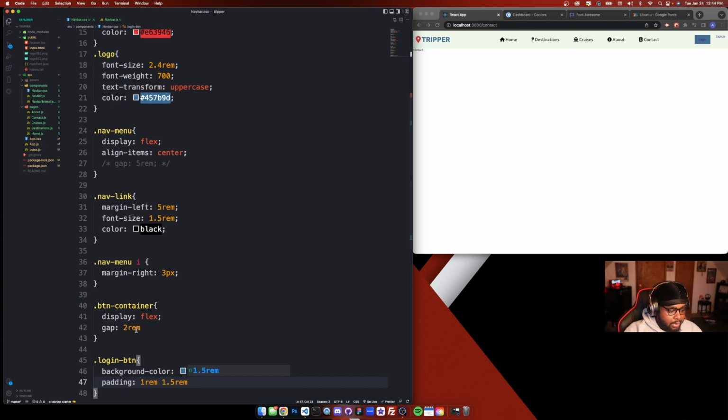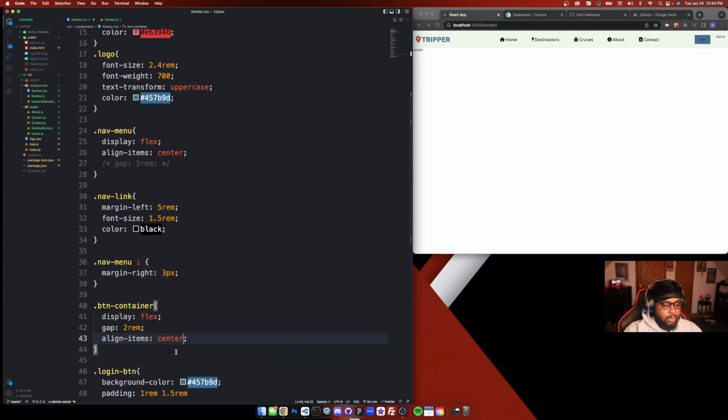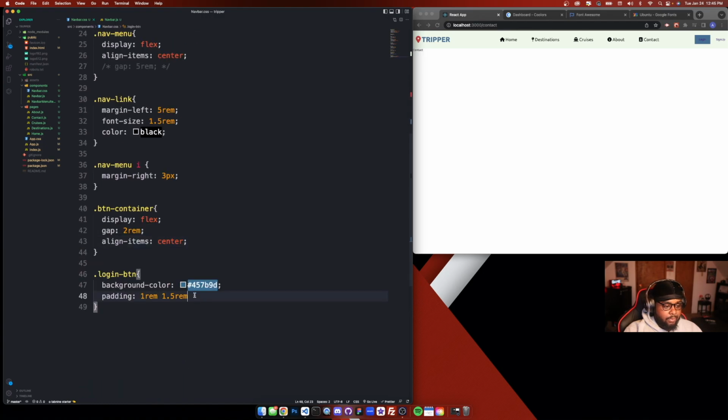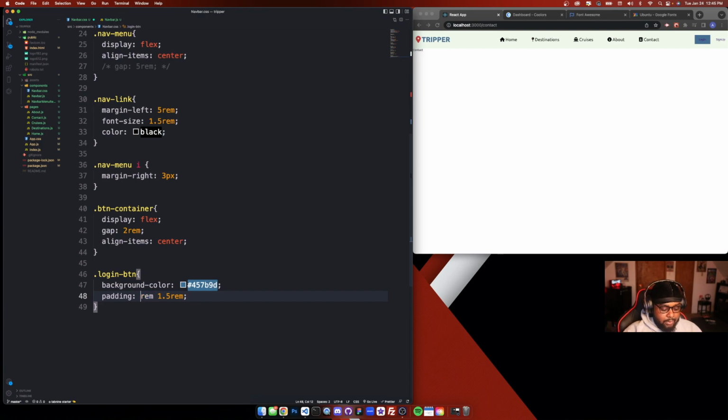Hold on. I don't like when... center. It throws it out of whack. Alright, so I don't want it too high. Let's do 0.5 rem for the height. And I think that's a good size for the button.